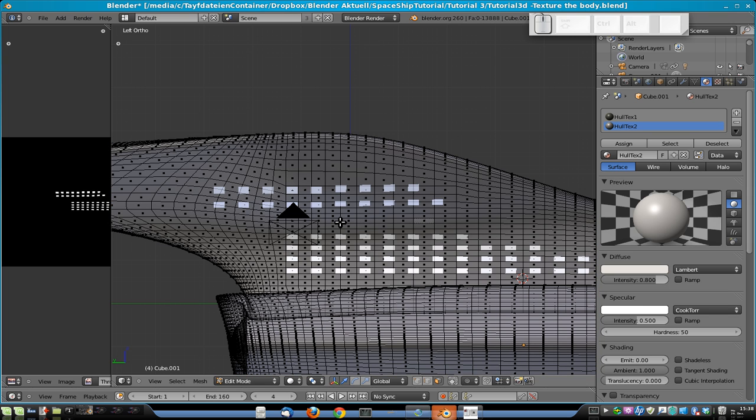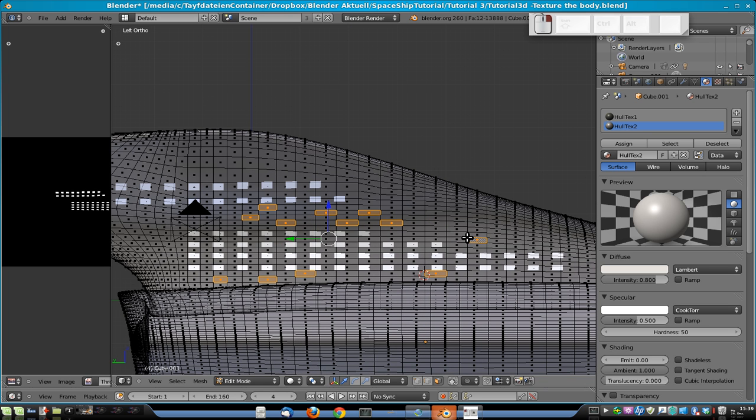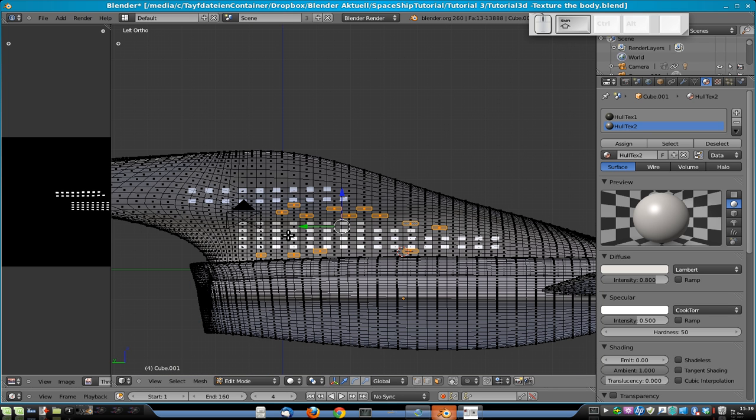So now we want to have different patterns here. These are not so good because they don't move so good. So let's make it like that and that and this and this and this. Much more we need. So we can also select those which are under the windows. It should still look okay. Or even good.